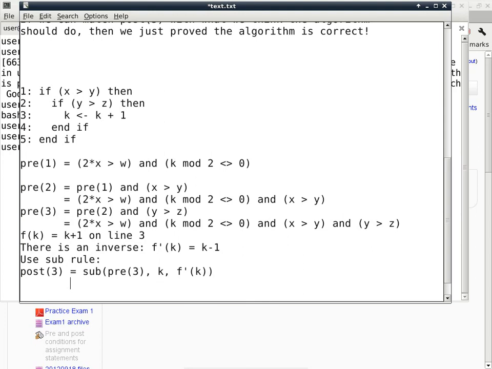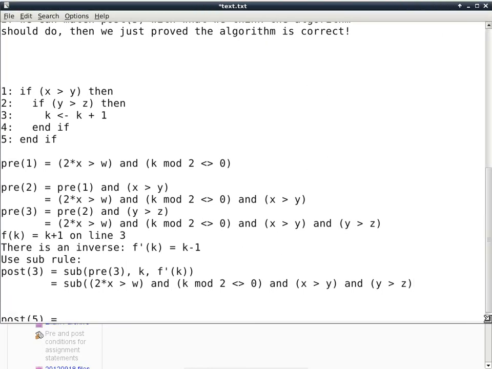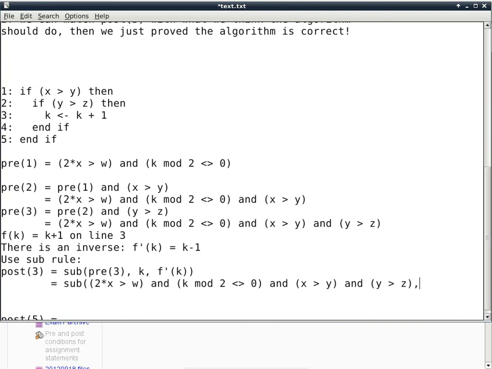So you always have to start with this part here because it relates the precondition to the post condition. It also puts the inverse function into it so that now we have all the pieces in. The next line, when you do your homework, is to expand what is pre-2 or pre-3 in this case. So I'm just going to copy and paste here. You don't have to really copy everything. It's really quite mechanical. Just say you expand what it is, and then we maintain the k here. And then the inverse function is k minus 1 in this case.